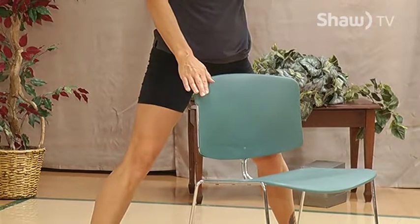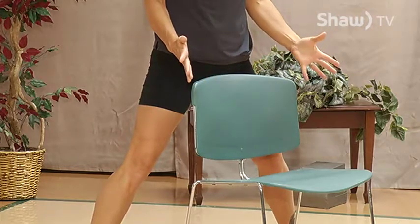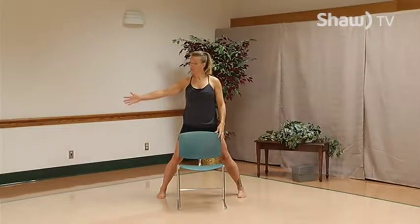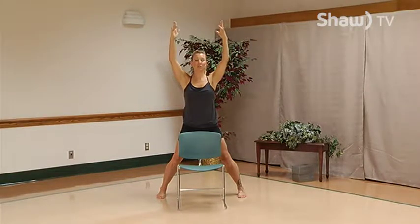Now keep yourself close enough or pull your chair close enough that you're nice and tall, that you're not leaning forward. Coming in from a sitting or a standing position that we're in, take your right arm out to the side. If you're good here, take your left arm out to the side. Drop the elbows towards the hips. Inhale, grow tall. Shoulders stay down. Drop, drop, drop. And elbows come in.